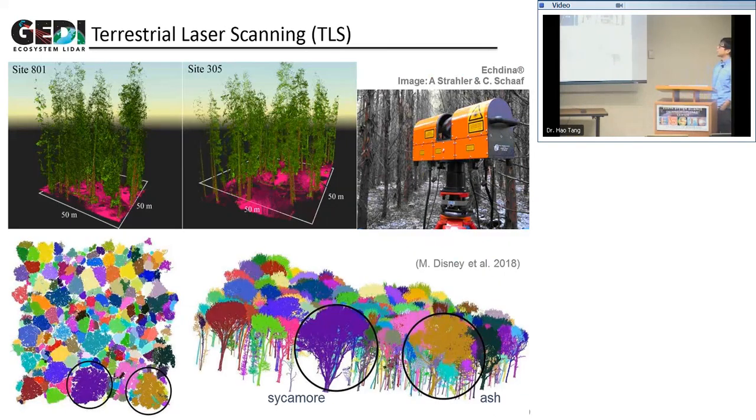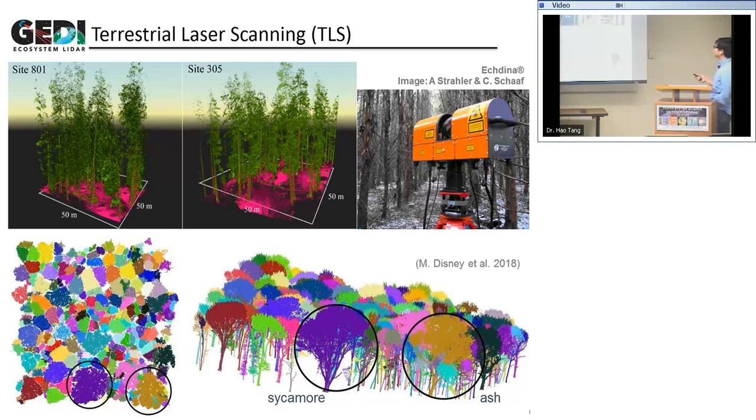Terrestrial laser scanning, you will call it TLS. These are like ground lidar based, and you put it in the forest plot that it's scanned, it can really recreate the forest structure in high detail. These are the examples in the Sierra Nevada National Forest. You can see all the leaves in green, the barks in the yellow, and all the pinks of ground. And the image credit goes to Alan Strand and Chris Schaaf in Boston University.